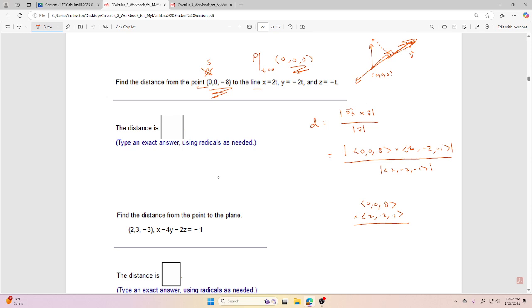You ready? So we got 0 times anything is 0, 0 times anything is 0, and so on for the zero terms. Then -8 times 2. Oh, okay. So we got -16. Let me get a little bit of stuff going on there. So -16. Remember what letter goes in this position?